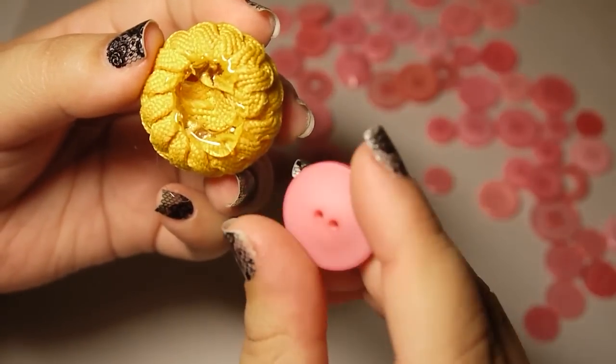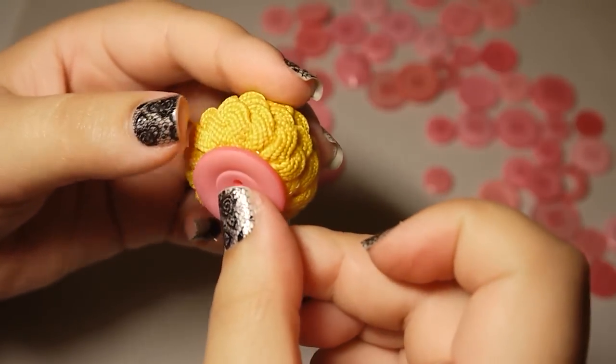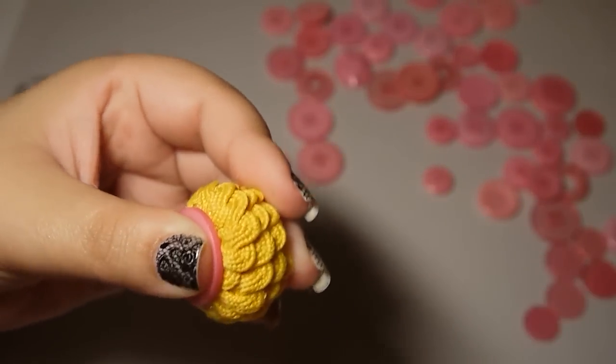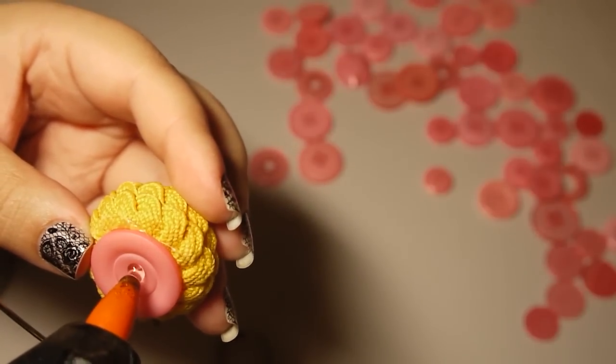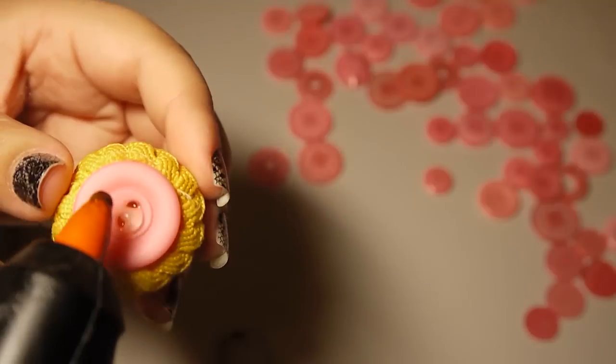Then after the button is sturdied to the flower, you sort of have to glue the ring base and wait for a bit, and you're done.